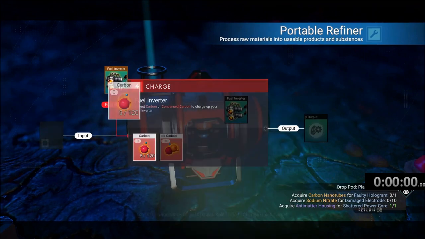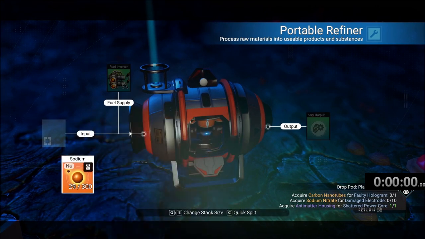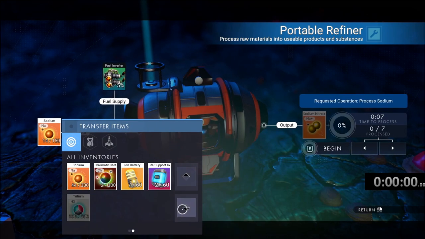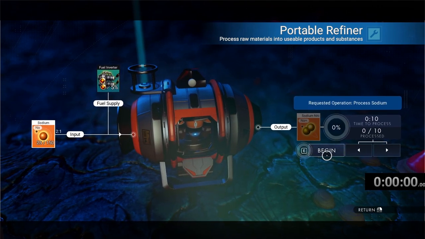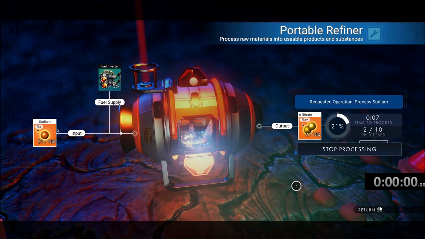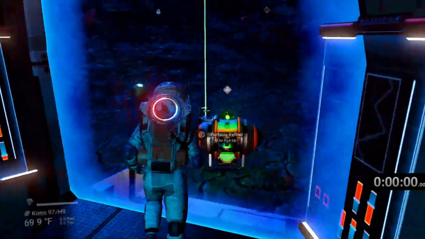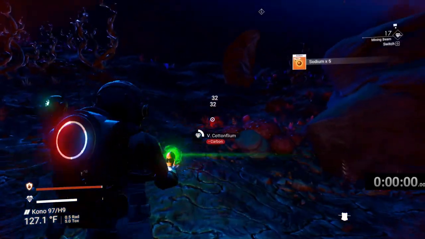We don't need to put much carbon in here. So we can do the sodium nitrate now. I didn't get enough. Let's just put it in. There we go. Shouldn't take but a couple of seconds. Wow, I hope we have enough carbon to do this. Okay. Pick up the whole thing. And we're going to need a lot more carbon, so let's get it.